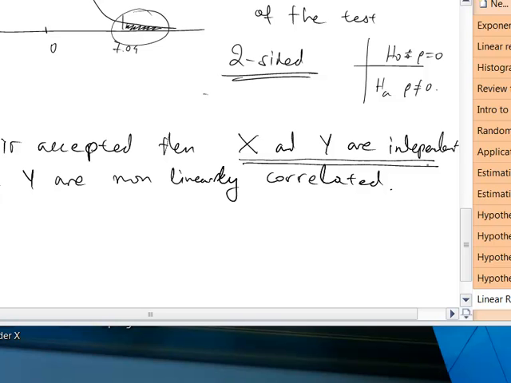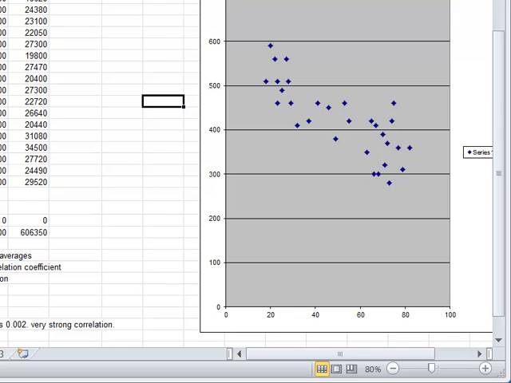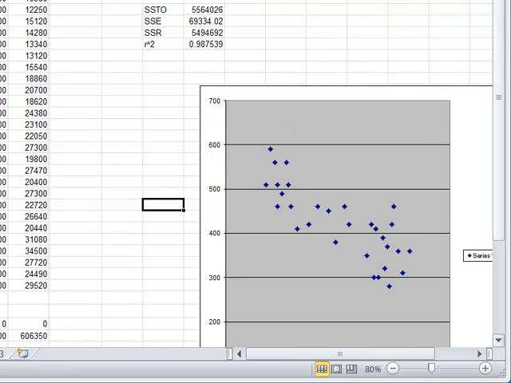And that is true because we assume that both x and y have a normal distribution, although x may take values like what you've seen in this particular example here. Look at the first column. That doesn't look very much like a normal distribution for x, but you can say that x has a normal distribution with very, very big variance. That's why you see the values varying so much between 18 and 82. So there is probabilistically a model that can accommodate the picture for x that you see here.